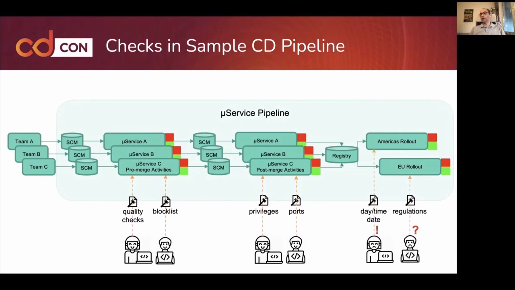And the other example is regulations. Again, as a developer, you may have developed a great new feature and you want that feature to be available all around the world. But maybe as a developer, you are not very familiar with the different laws and regulations that govern these types of services around the world. You may need to consult the legal department, or your change may be blocked from rolling out to the EU, for example, because of GDPR, while it may be possible to roll it out to the Americas for different reasons.